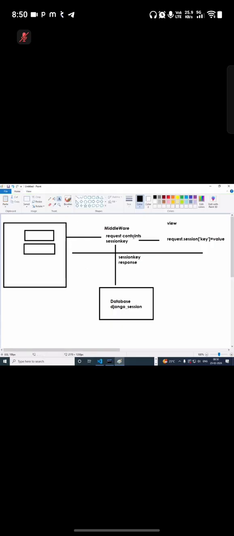Now, when you send a request again, does the request contain the session key or not? Yes. So get the details of that session. Whatever information belongs to that particular user is stored in which object? Session object. That's the reason you say session.items, session.keys, session.values. All these are different methods or not? Yes. By using which you can read the data.